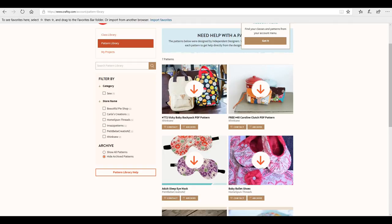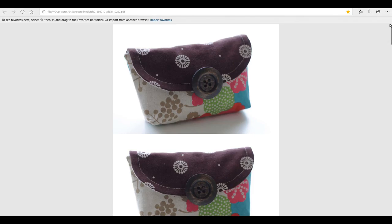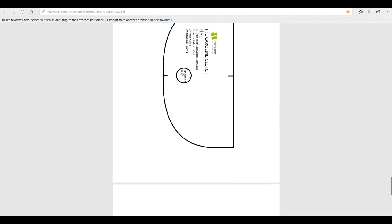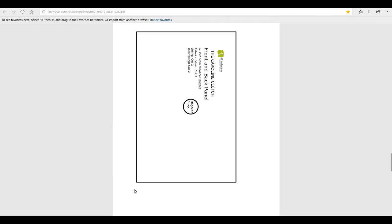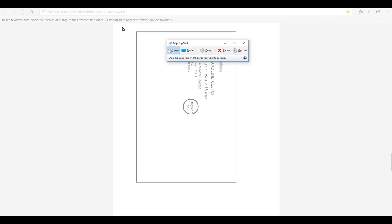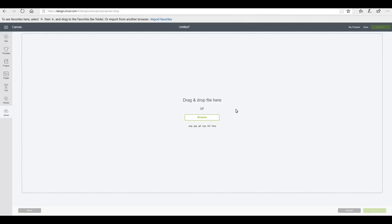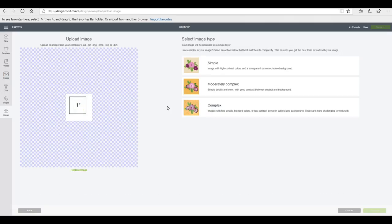We're going to very quickly go over it again. In order to upload a pattern it has to be a printable pattern — at the moment you're unable to upload PDFs. If we click on the pattern piece it brings us into the instruction booklet, and if we scroll all the way down you'll actually see that there is a printable pattern, and this is what we're going to use to upload into Design Space. We're going to go down to our window search and grab our snipping tool, and all we're going to do is draw around each of the pattern pieces, then save them as we would any image.